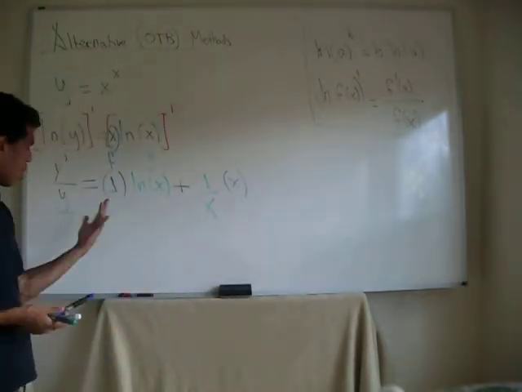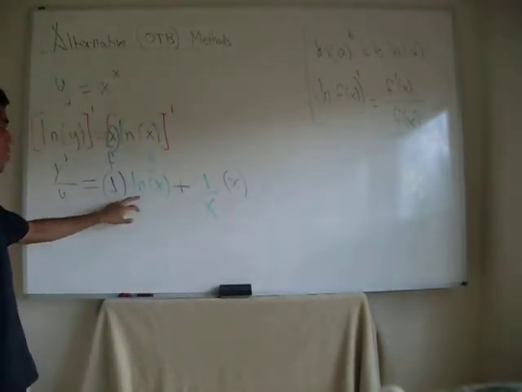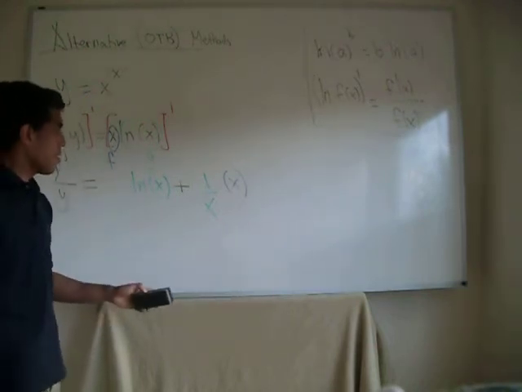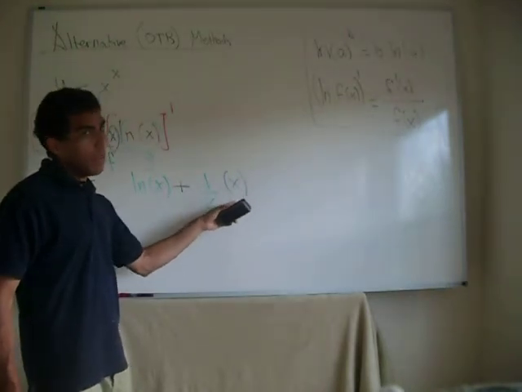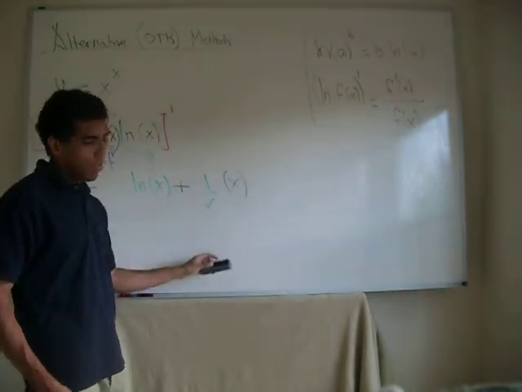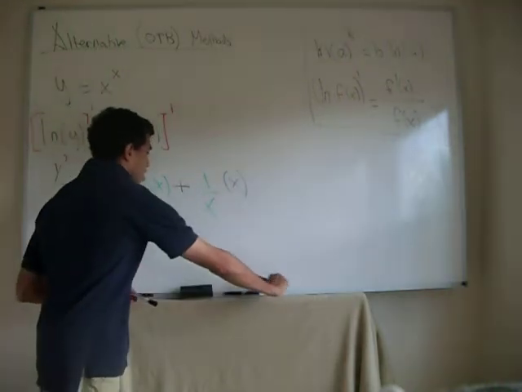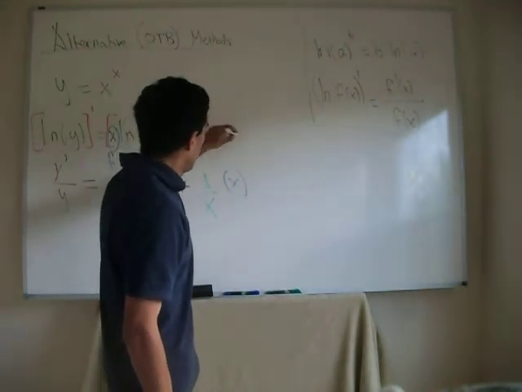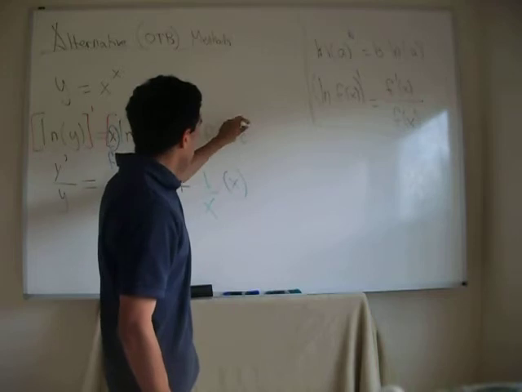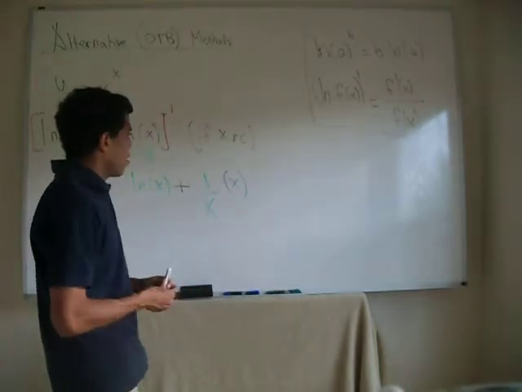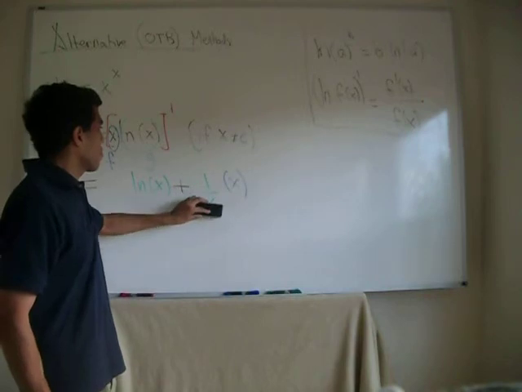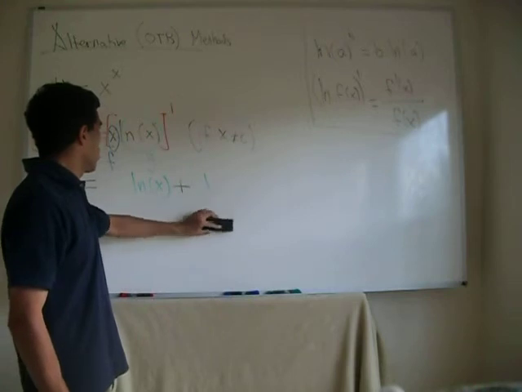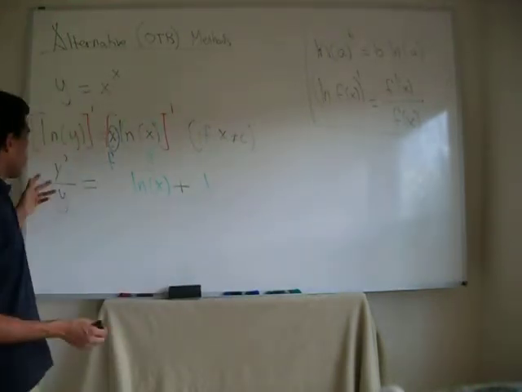Okay? So all we have to do is simplify. As you can see, the 1 makes no sense to have here, so I'm just going to delete it. And as long as x is not 0, okay, I have to make that little quotation right here. As long as f, or you can even write if x is not 0, they cancel each other. Okay? And now we're left with y prime over y.